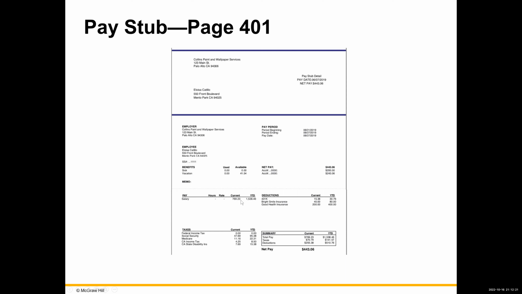So here you go. You've got a salary of $769.23. And then you have the taxes. If you add all the taxes up, those are the withholdings from the check that are mandatory. You've got 79. Then you have your other deductions, which are called voluntary or other deductions, for the 401k and for the health insurance and dental insurance. So you take that and subtract all those. Now you get your net pay of $443.06.